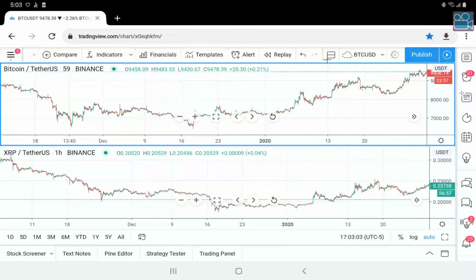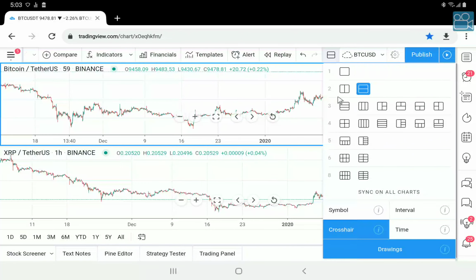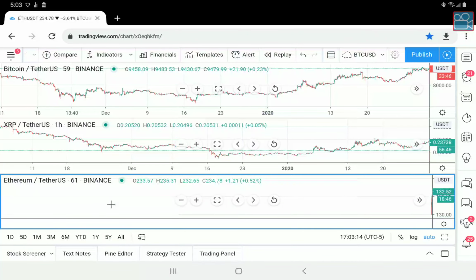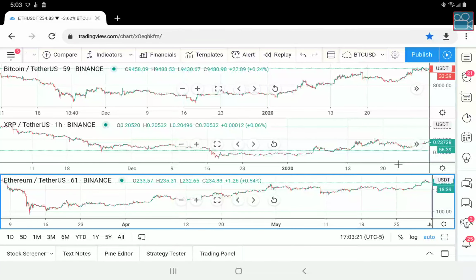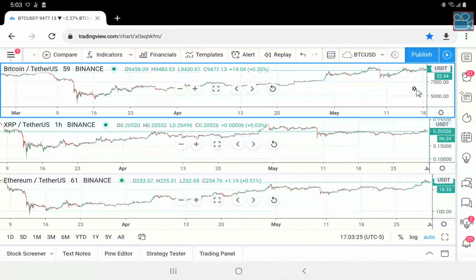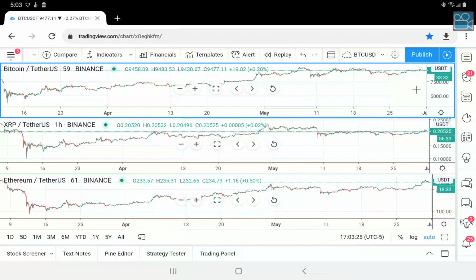Now let's go back to 3 charts, except let's look at it this way. Let's close off this one. Let's resynchronize this chart. Resynchronize this one. Resynchronize this one. All 3 of these charts show a different picture.